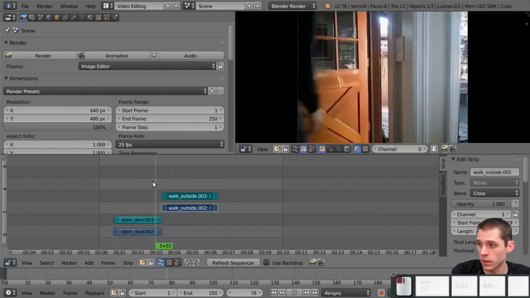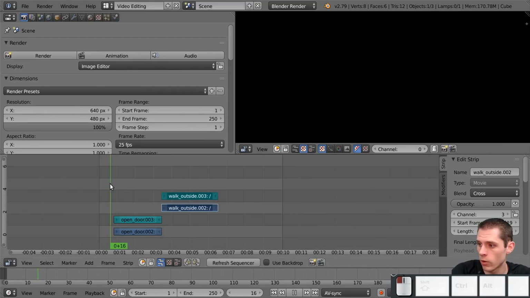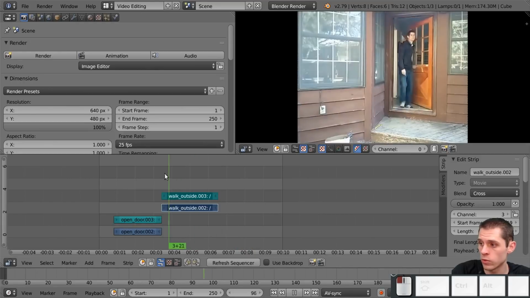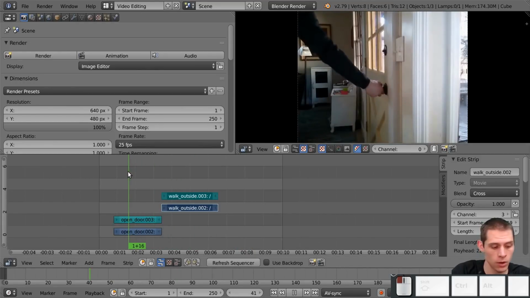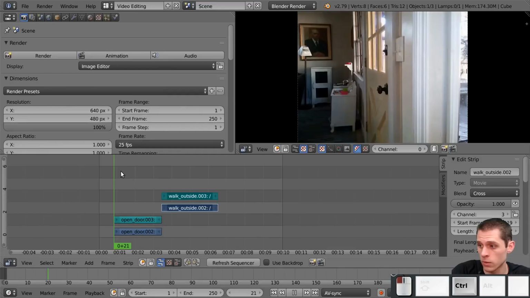my scene, because otherwise my video would render out with a whole bunch of black frames here and a lot of black frames here. So to find the start and end points, I'm going to drag the cursor over this way, and I'll hold the Control key down so that my cursor snaps to that spot, that cut point on that clip. And then I come down here and I see Blender's telling me that I'm on frame 21.